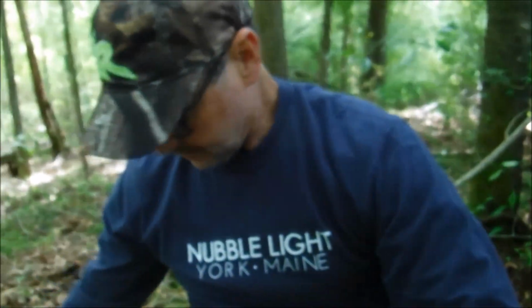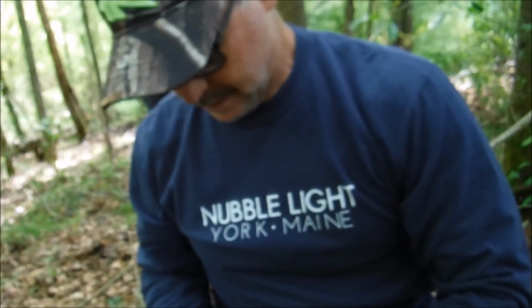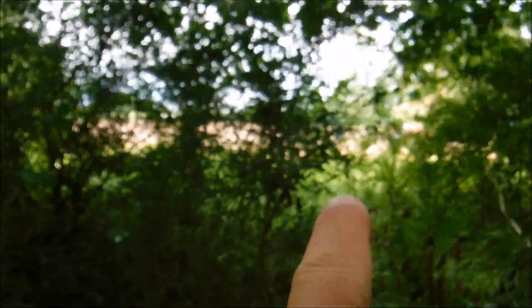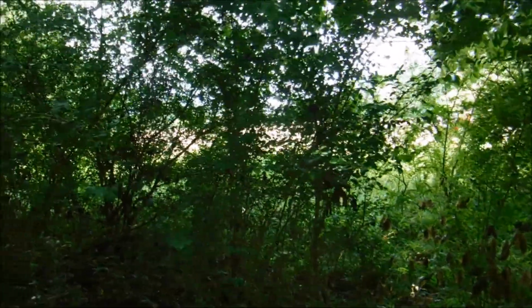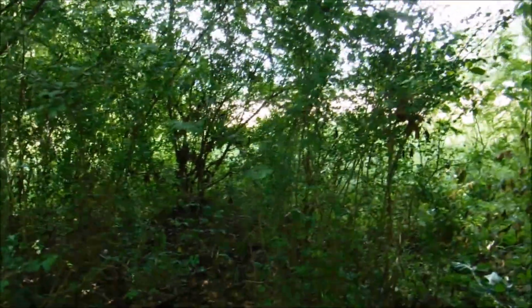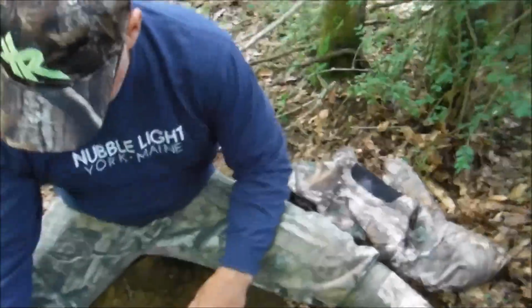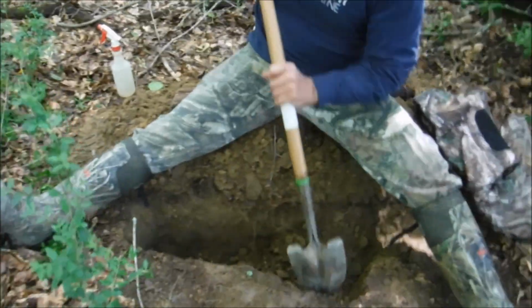You find any flakes in here? I found a couple of finishing flakes, and mostly it was gravel right now. All right, I'm still excited. The field's right out there, and we're just inside the wood line here. He just started, five to ten minutes in this hole, so keep at it.